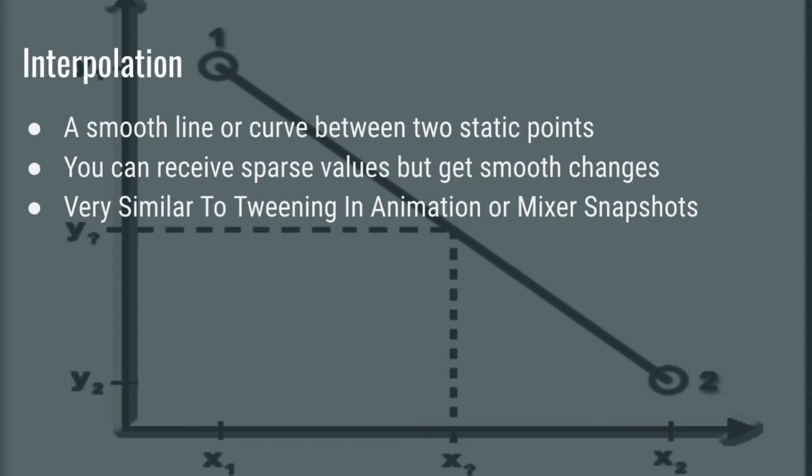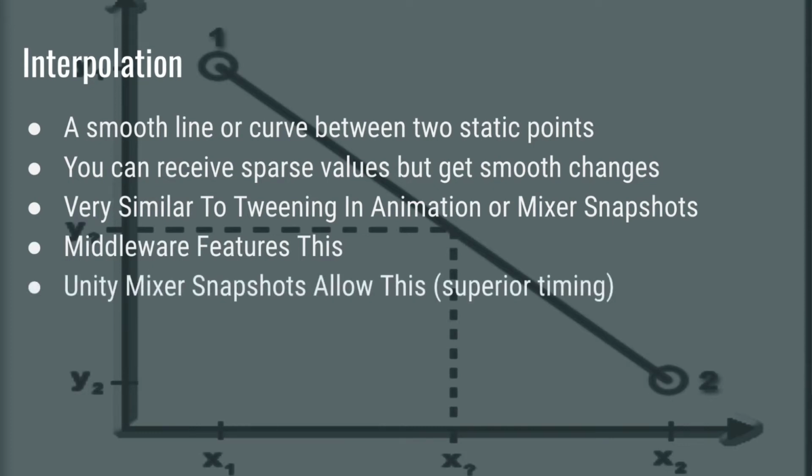It's also the same exact thing, if we want to talk about an audio example. Mixer snapshots are a perfect example of that, right? If you have mixer snapshots and a certain amount of time to go from one static point to another static point, the result is a nice smooth move between those two static mixes, essentially, okay? Middleware often also features a lot of this sort of stuff. In Unity, the game engine, they have things like mixer snapshots, and they allow this. This is also possible in FMOD and also possible in Wwise, I believe.